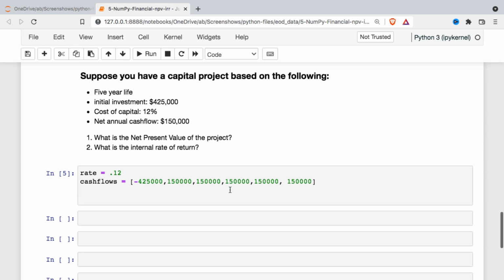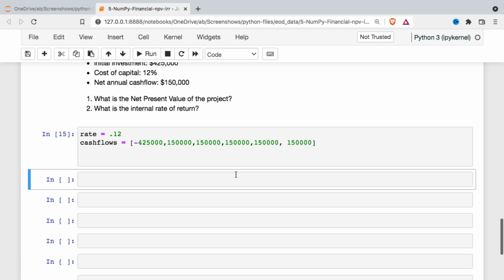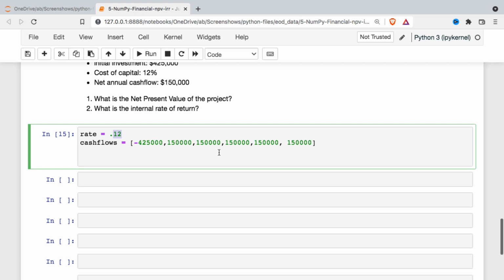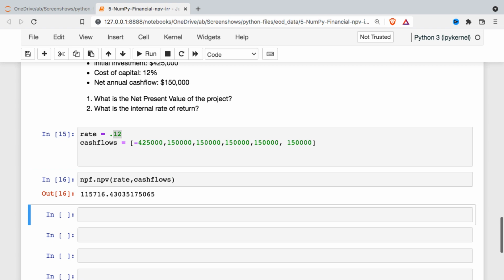We want to know what is the net present value of this project. Essentially, if the net present value comes out as positive, it means we're earning in excess of that 12% required rate of return. If it were zero, it would mean we were earning exactly that 12% rate of return, and if it's negative, it means we're not earning that. Okay, so I will just call that NPV function, and I will give it our required rate of return and our list of cash flows. And just like that, we find out that this project is worth more than zero, so we're earning in excess of 12% on it.